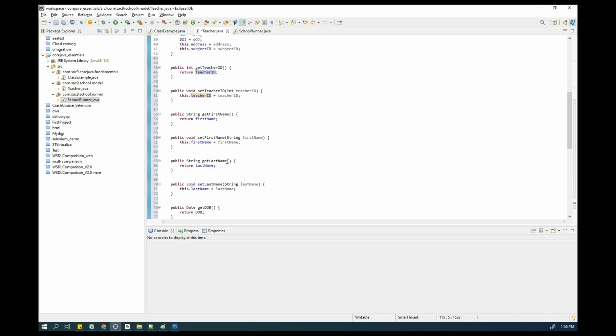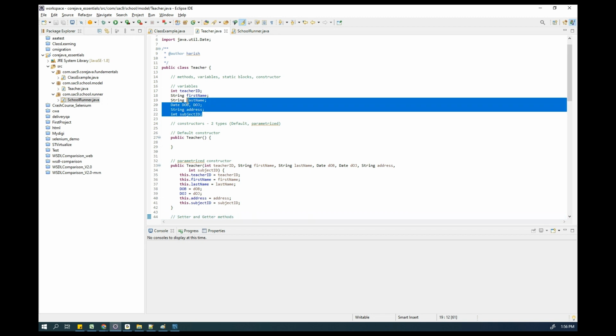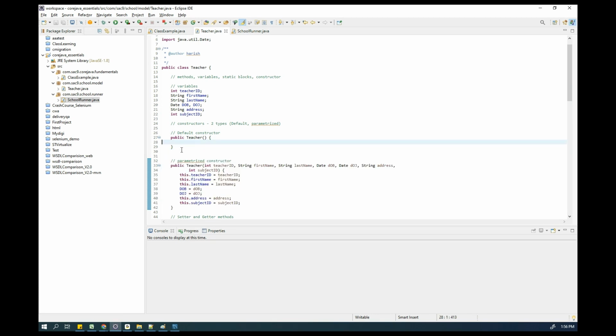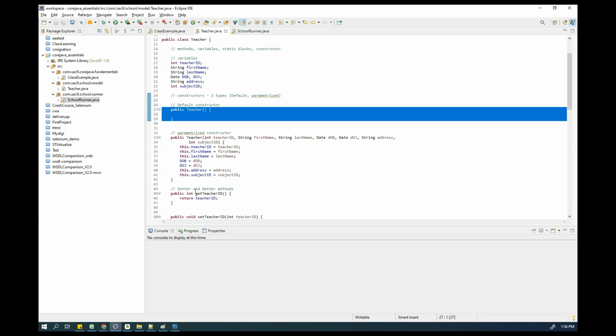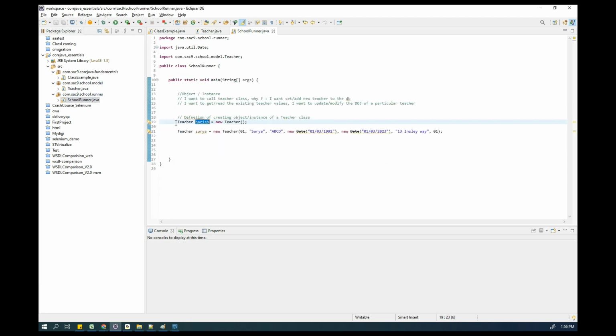What we have here is a way to set values of a class. Either you can do it with a parameterized constructor, or you can create a default constructor and use the setter method of each variable. Now, creation of an object of a class. For the teacher object, I have done it in 2 ways. One, I created the object Teacher Harish equal to new Teacher, which is the default constructor, and the object is nothing but a constructor object.